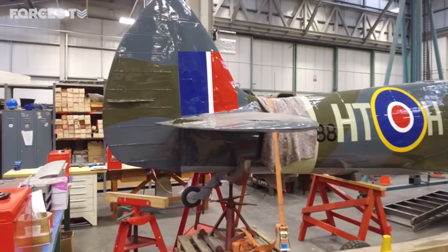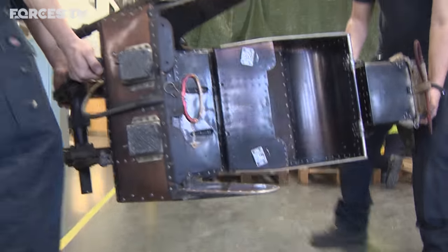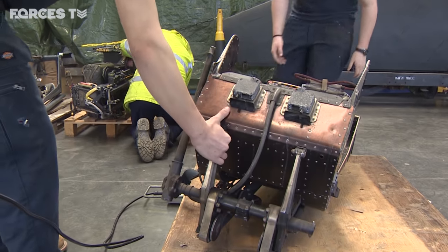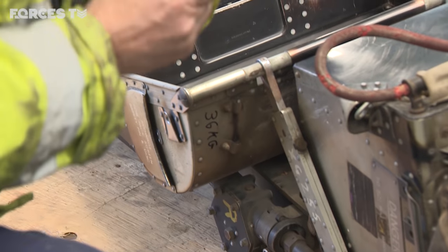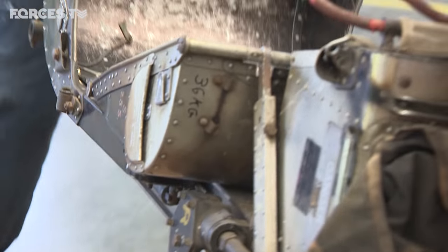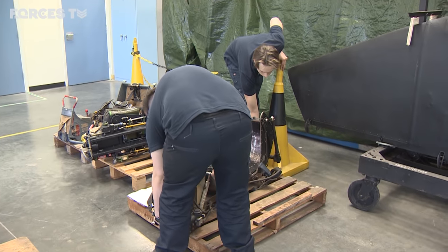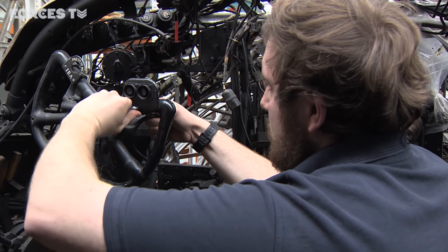The museum started a very successful apprenticeship scheme in 2005. They identified a skill shortage — most aeroplanes nowadays are mass-produced, CNC machines and all this sort of stuff. So we decided it'd be a good idea to start it, get the younger generation in, and when people like myself retire there's someone out there with the skills to step into my place. It's just the real basic skills: drilling, filing, riveting, shaping metal, forming metal.